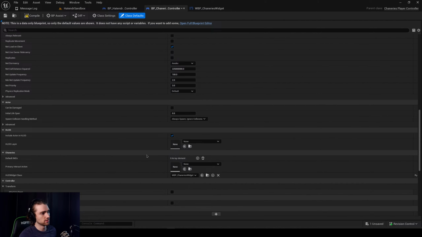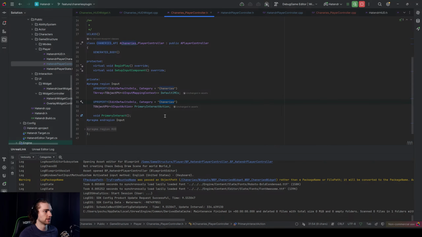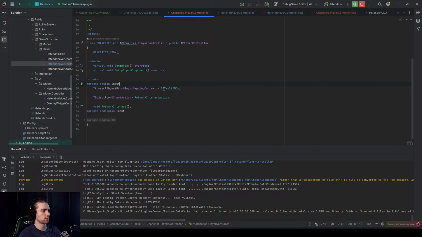But it's just unnecessary right now to have both of them. So I think what I'm gonna do is remove the U property from this, and I think we should be okay.